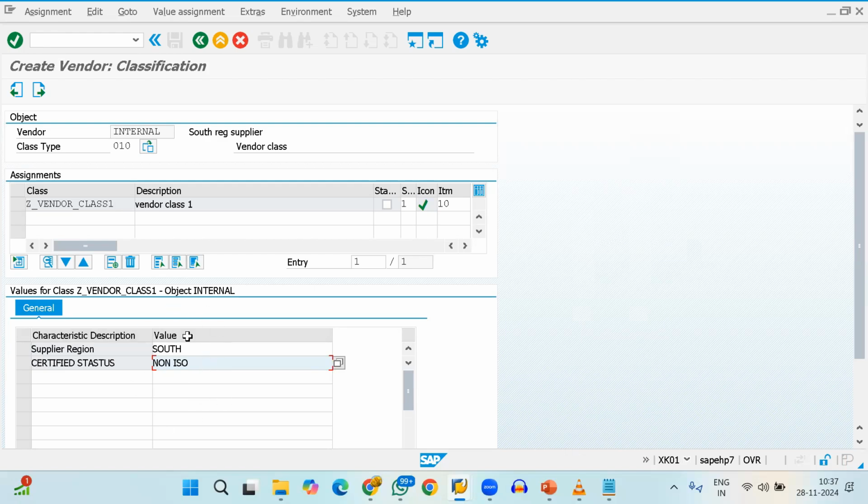So each and every supplier should have the classification information. Here you can see certified status. Sorry, I have missed something here, that means status. This word is wrong. Sorry.